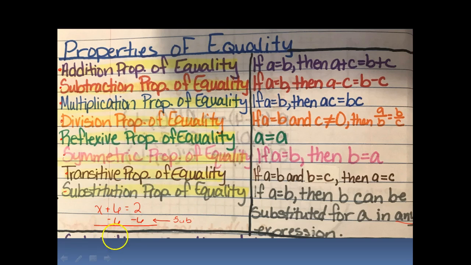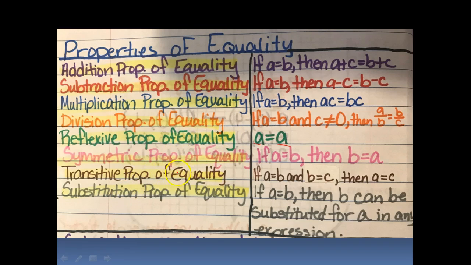Same thing. Let's erase all of that ink on the slide. So here, the multiplication property of equality, if I have to multiply on both sides. Division property, if I have to divide on both sides. Now the reflexive property just means everything equals itself. Very simple. Symmetric property is what we use.